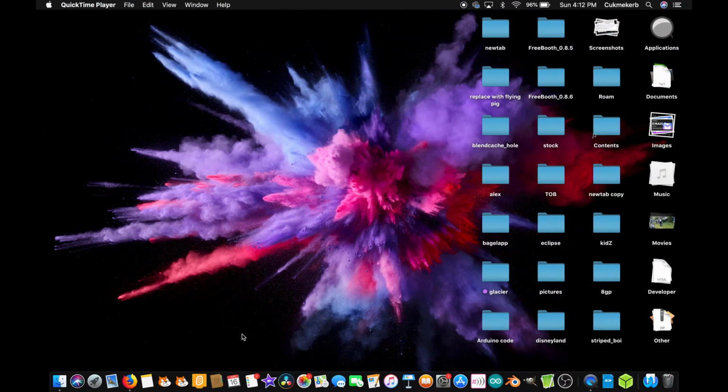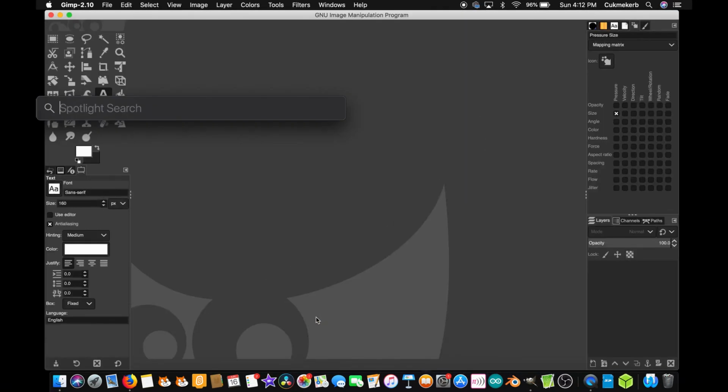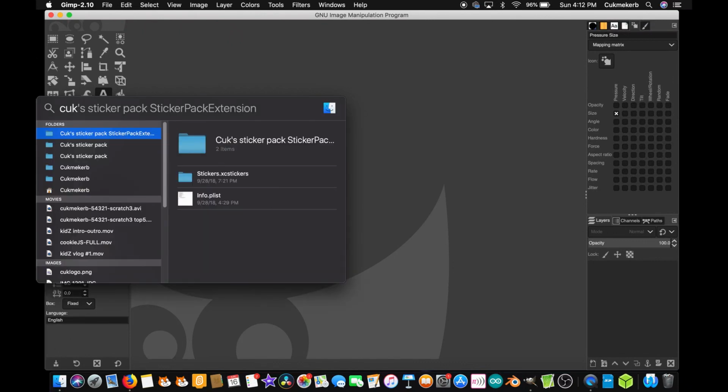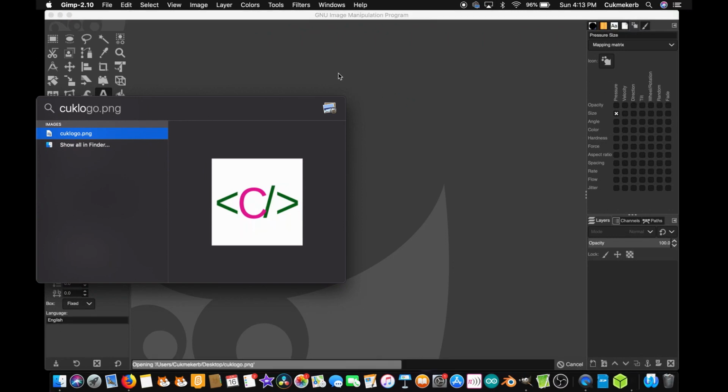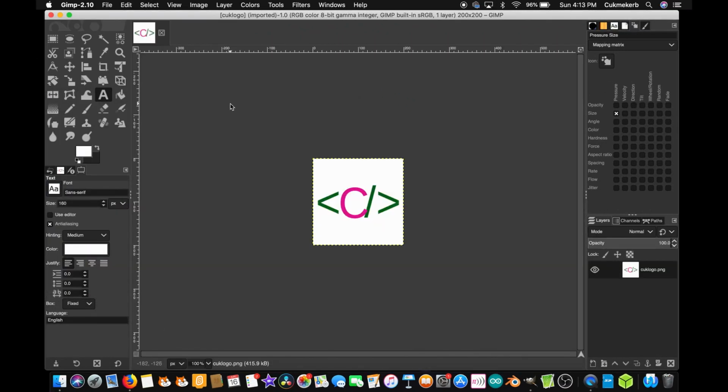So I'm gonna pop open GIMP here, and I'm going to find an image right here, Cukmekerb logo, put it into GIMP. Now, as you can see, it's 200 by 200 pixels.